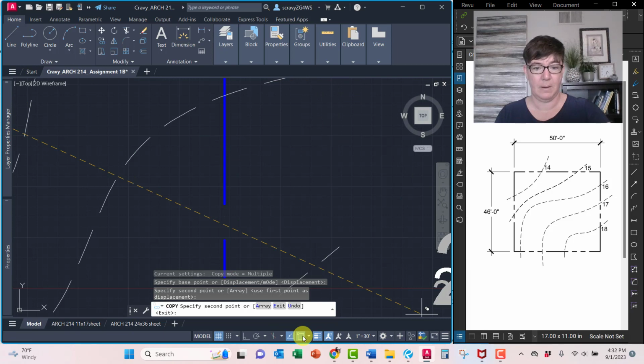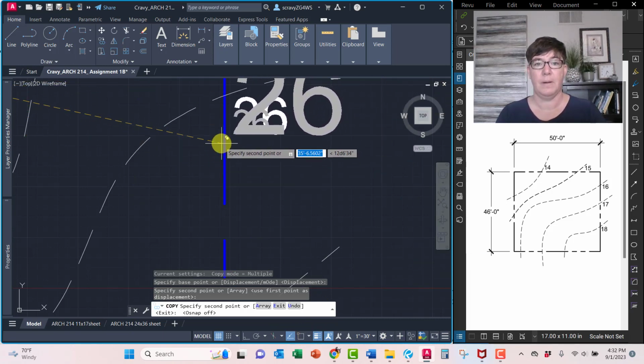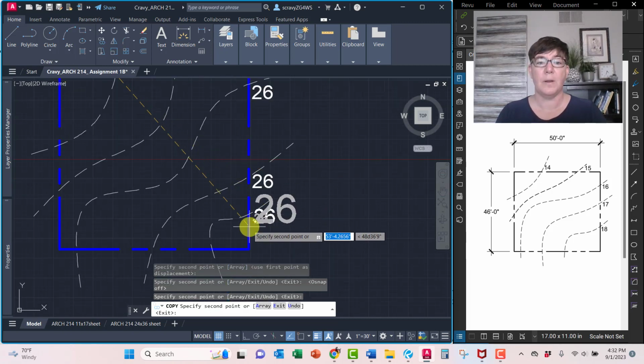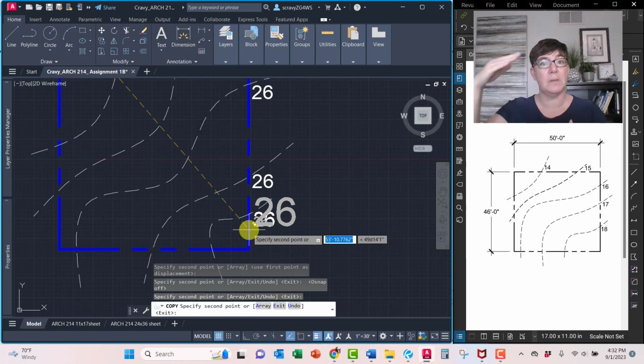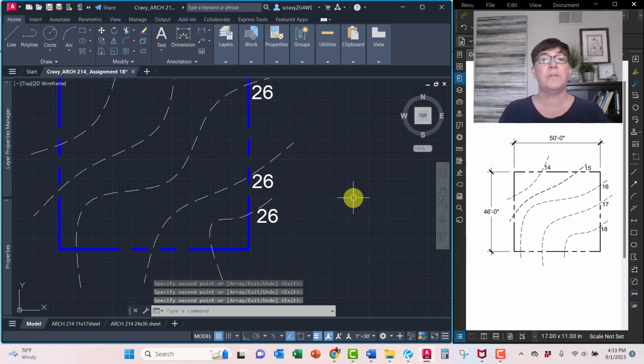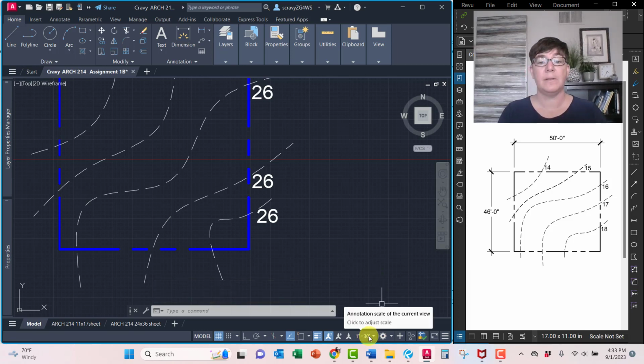Let's see, I need to turn off my O-snap. There we go, right about there. Now you're wondering, why is my text showing up in multiple different heights? It turns out that I have already set up your text as an annotation object to show up in multiple scales. All right, so it's got multiple annotative scales already assigned to it. So as I place that text right there, when you change your annotative scale down here, you can still see it.